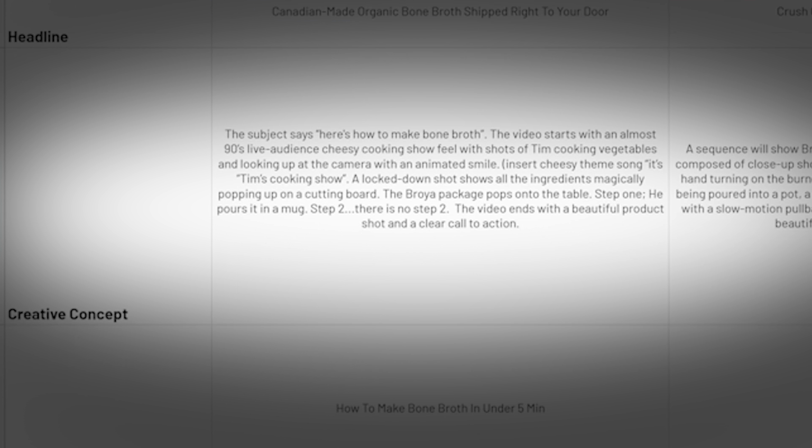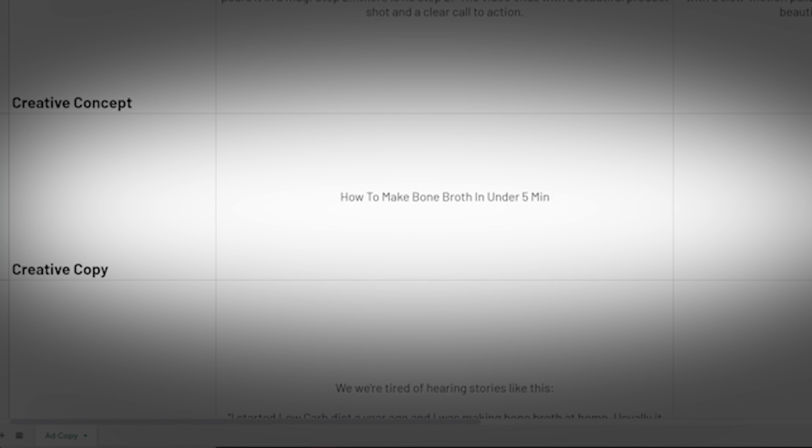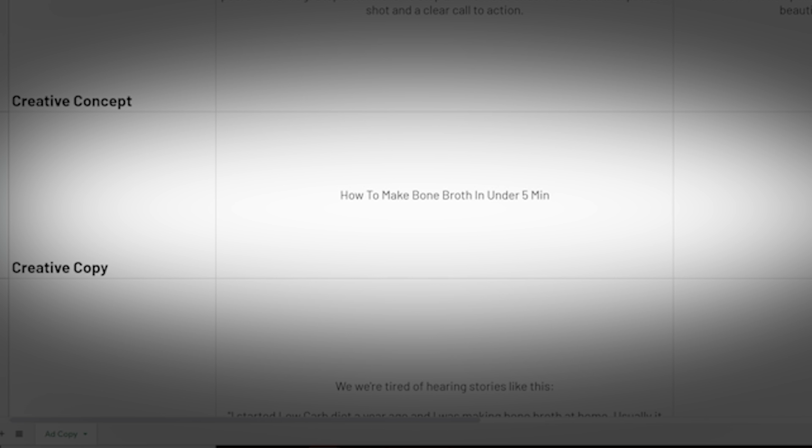Now, below the creative concept in our sheet, we have the creative copy, and these are the words that will be prominently featured over top of the beginning of your video ad or over top of your image ad. The creative copy, much like the headline, is absolutely crucial in capturing attention and getting people to pay attention to your message. With our creative copy, we want to do one of two things. Either we want to succinctly summarize how our product works, why it's important, and the benefits it gives the consumer, or we want to target an anxiety, fear, or problem that consumers are facing that our product can actually solve.